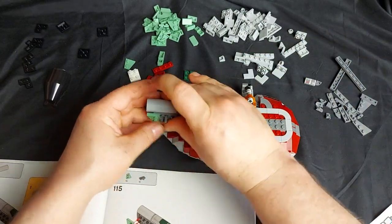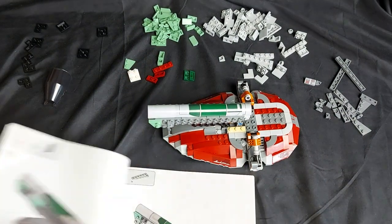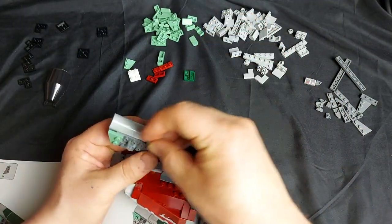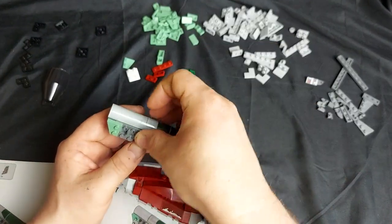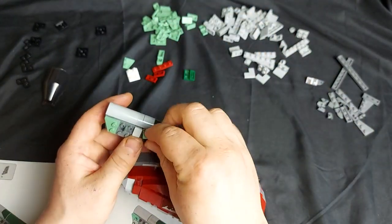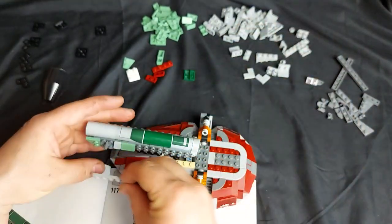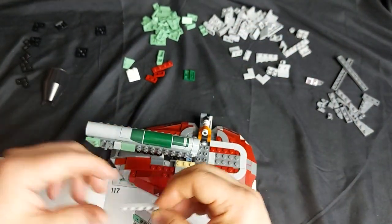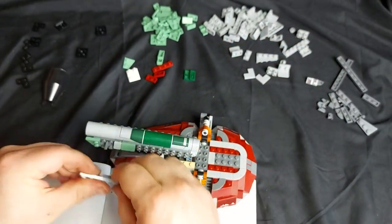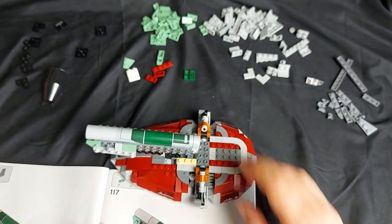Begin construction of the gun attachments. And next we're going to start blocking out that alternating green and grey scheme that is synonymous with Boba Fett's Starfighter. Like that.